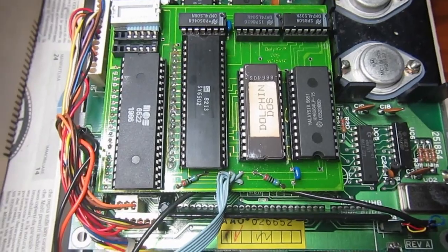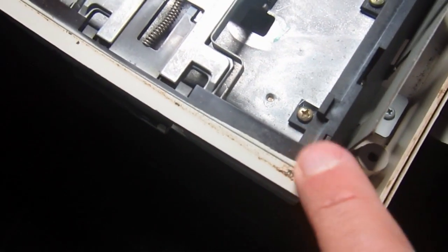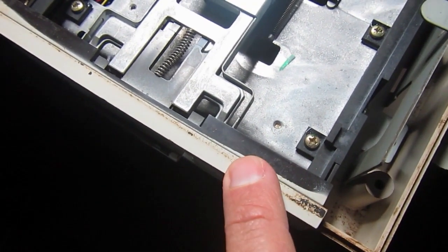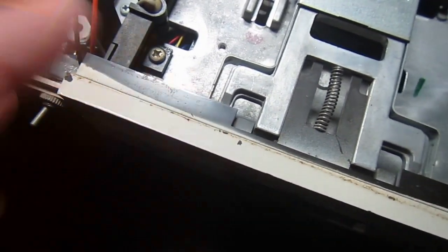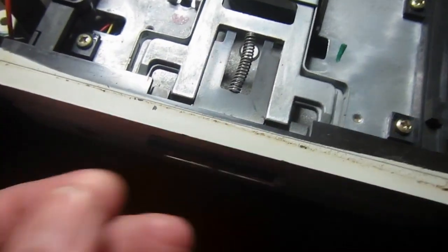Another thing that you can notice is that the front bezel of the drive was the black one of the original 1541 that has been painted later. Probably the original one was broken and they painted the black one. So I might also repaint it. It's better than leaving two different colors.